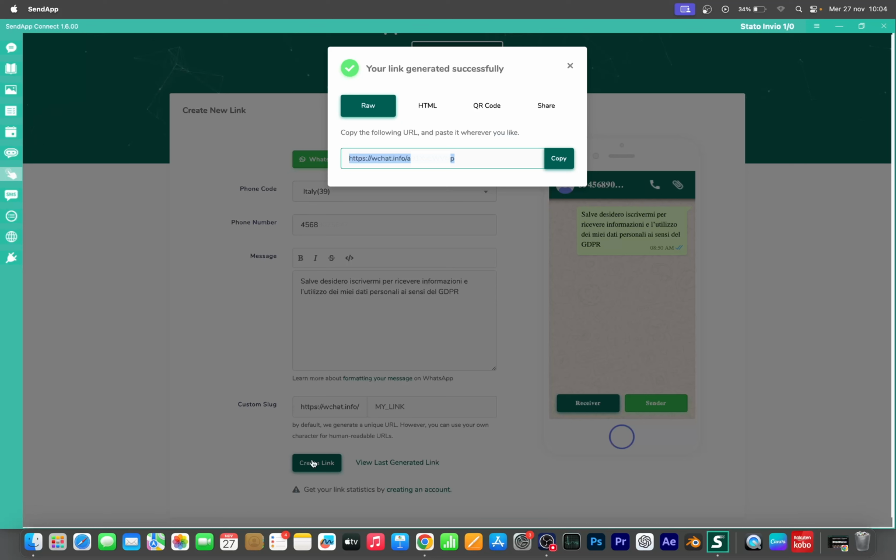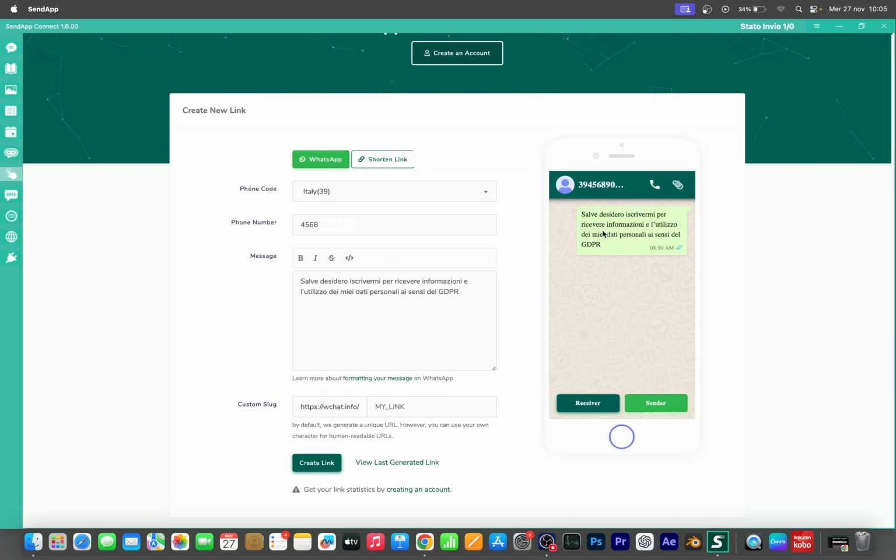So this link will allow the customer to automatically access WhatsApp from their phone or WhatsApp Web from a computer, and this message that we see on the overlay, "Save the sites to subscribe to receive information," will be automatically filled in. The customer will only need to press send, and the message will be sent in our chat.